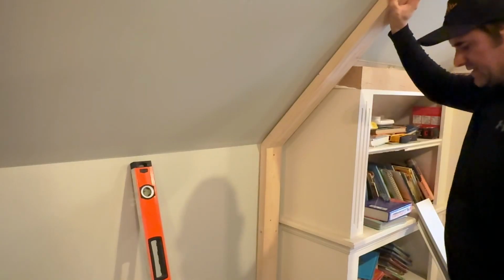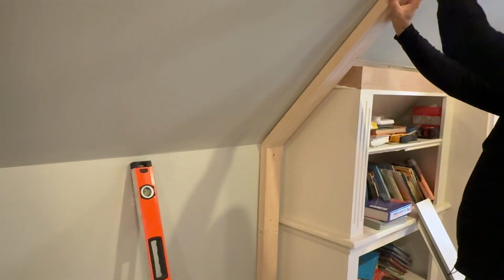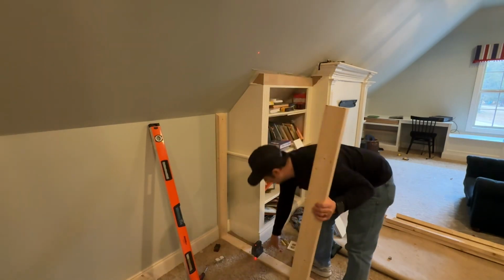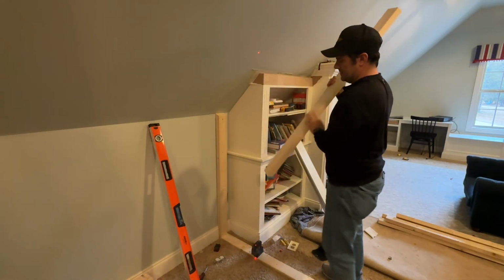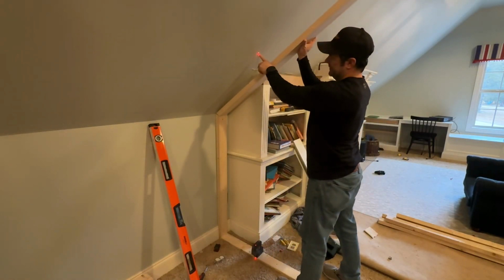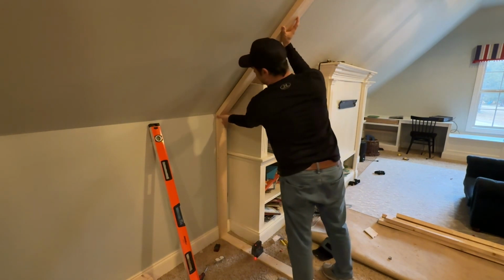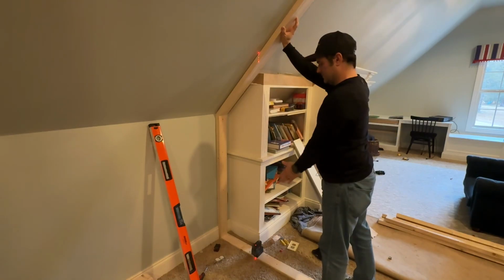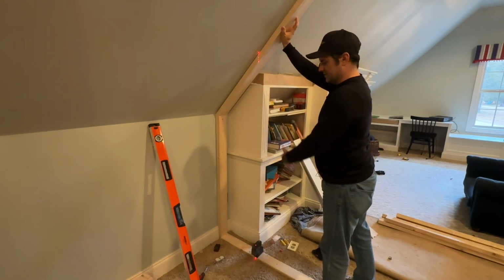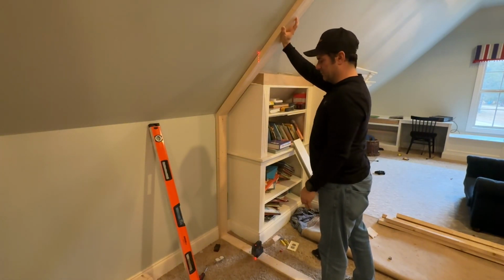So now we're going to put a laser down here on the bottom plate, shine up, and that'll make sure we're plumb here, vertical. I'll show you. I went ahead and used my laser here. I put it at the very edge of this board down here. And this is going to be the exact edge where I need to be. So I just place my board there like that. And that's perfect. So now I'll know that my studs going up for the wall will be perfect. They'll be perfectly plumb.